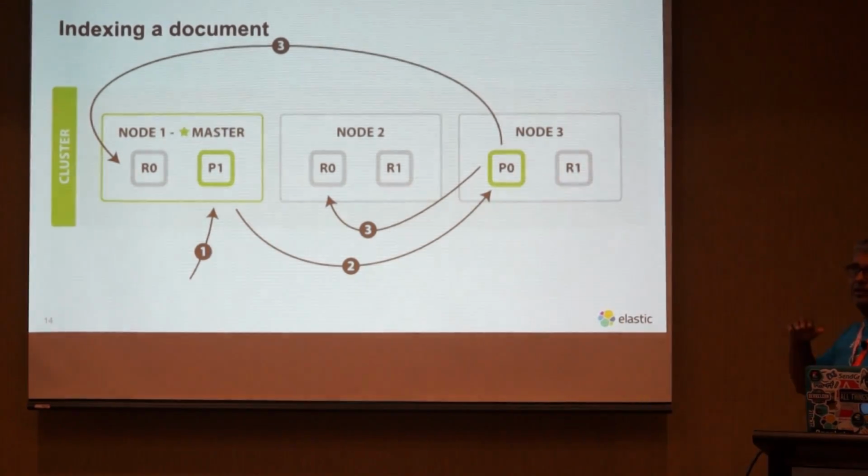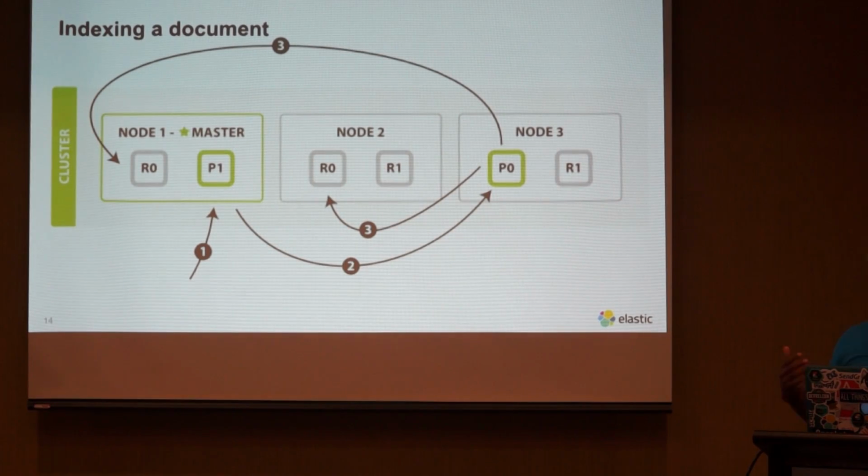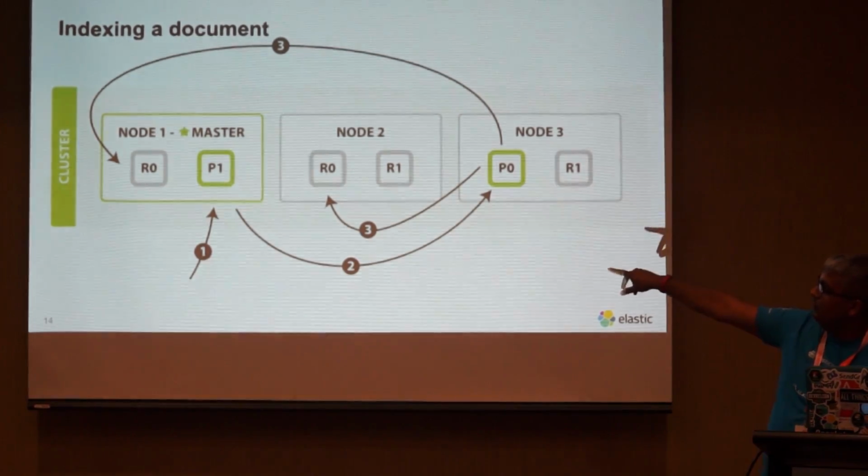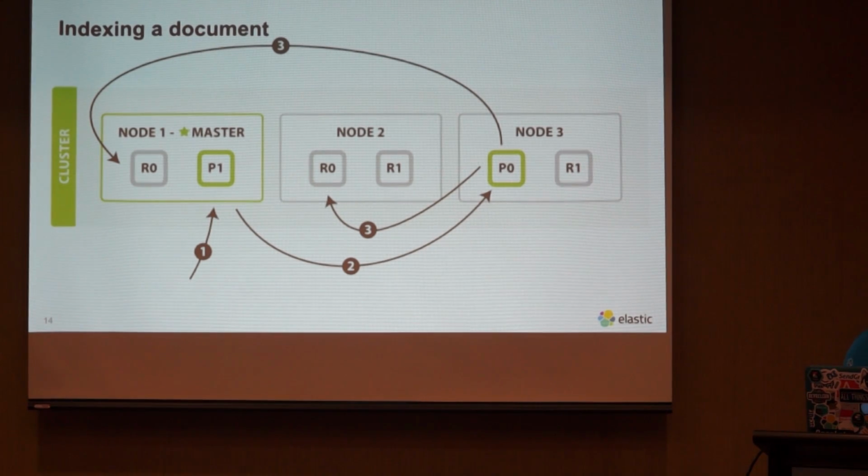There used to be, I think a year ago, an option where Elasticsearch would let you do the replication part, the number 3 arrows, asynchronously. As soon as it was written to the primary, it would return saying, I'm good. That led to corruption issues, so we just got rid of that option. Now it is synchronous. So yeah, it's a little bit of a slowdown.